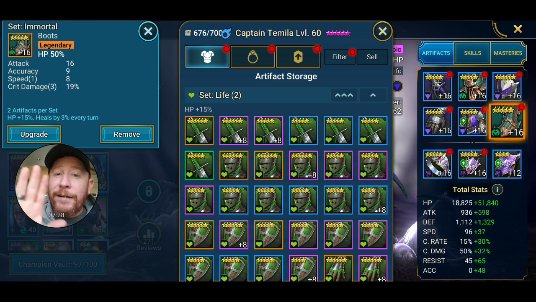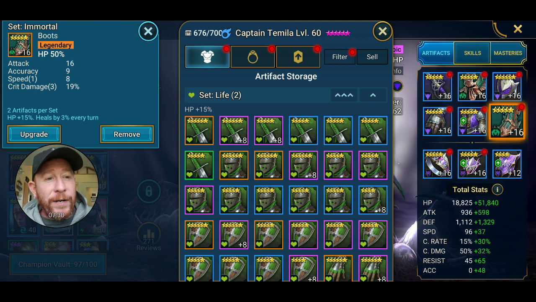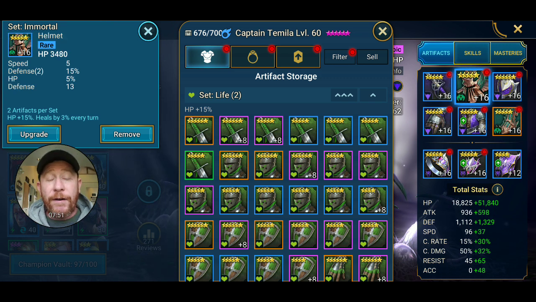I would like that crit damage on a different champion, because my crit rate on her is only 45%. She only crits about half the time. So her crit damage is 82%, and 19 of it is coming from here. If I can put these boots on somebody else that's more focused heavily on the crit rate to get more damage out of it, these boots would be nice, but I wanted the HP for this champion.